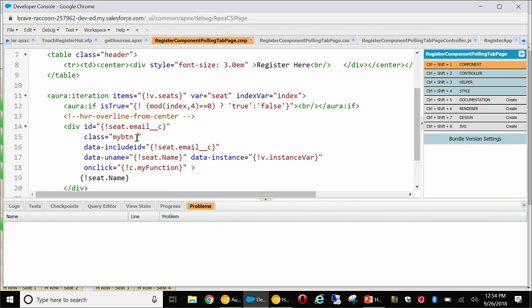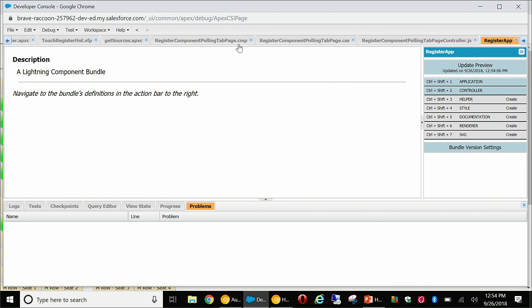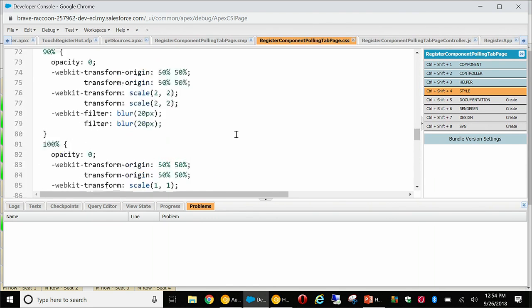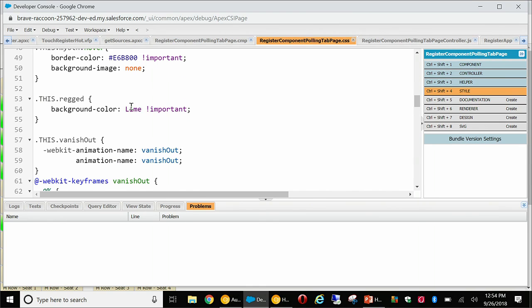Let's add that in there. Oop, let's go change one other thing. Let's go to reg. All right. How about red? Red a good color for a taken seat? And I'll go back and look at the CSS really fast. Did you guys get a good look at it? This was the thing we added.